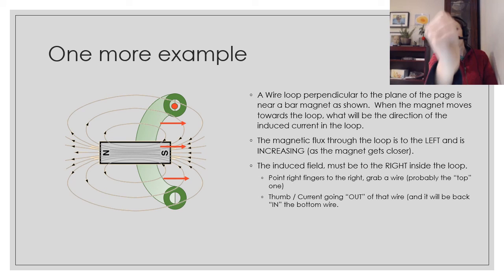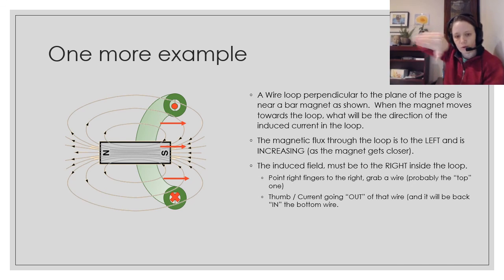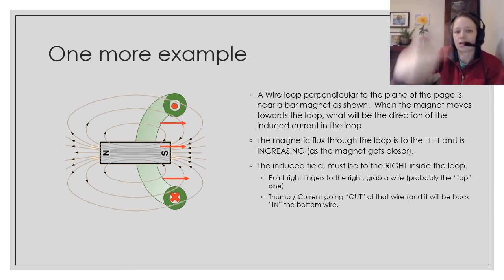Therefore, current would be coming out of that top wire. If you wanted to, you could convince yourself, of course it has to be going in a circle, so it has to be going back in the bottom wire. You could convince yourself of this as well if you found a way to rotate your hand so you could grab the bottom wire, right? So my fingers are still going to the right, and now I'm going to grab that bottom wire, and my thumb is going to be pointing into the page, so that current is cycling this direction, basically based on the fact that we moved that magnet.